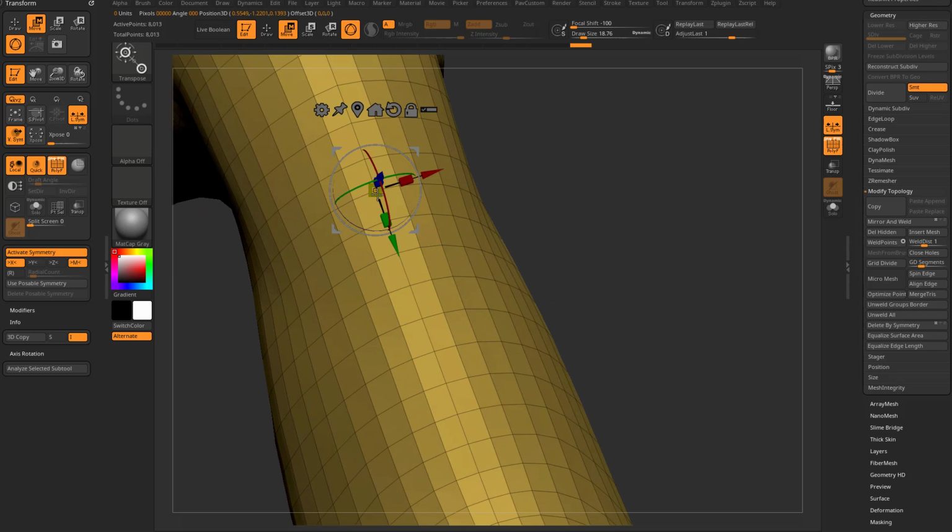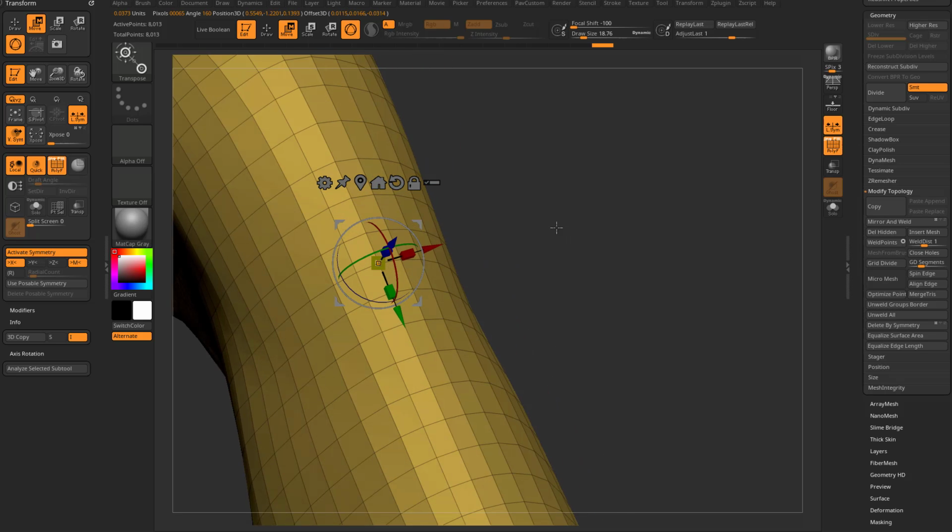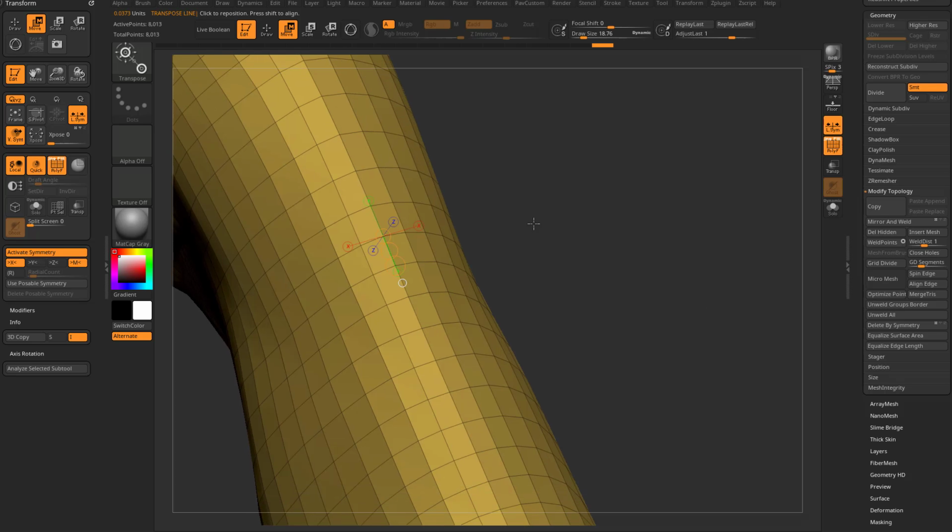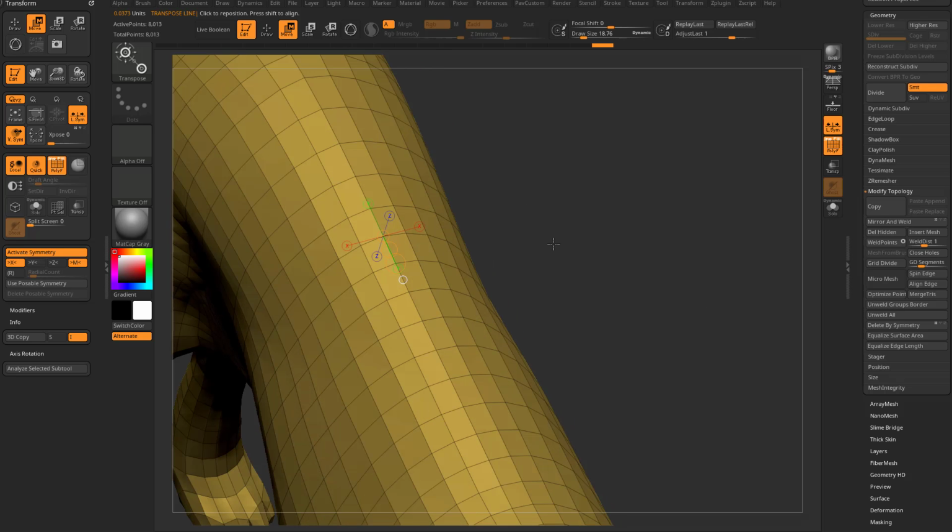And when I Alt and drag, what it's doing, and kind of to illustrate this, so we have our gizmo turned on. And you see the hotkey for that is actually W, because that activates transpose/gizmo. And because this is on by default, Gizmo 3D, that's what shows up. If you hit Y on your keyboard, that brings up the transpose line. And this is a really good way to illustrate what that gizmo is doing under the hood.